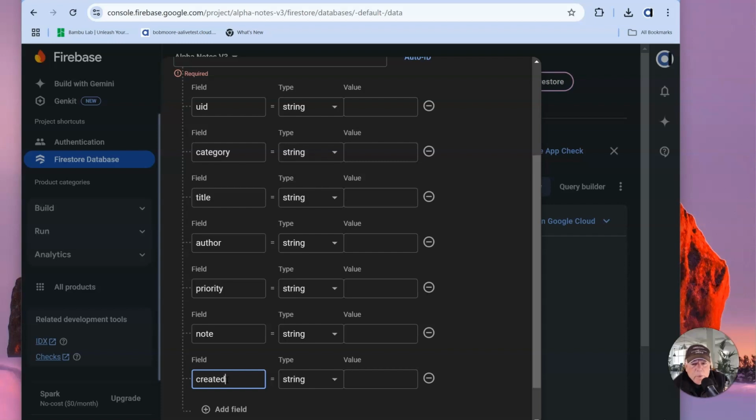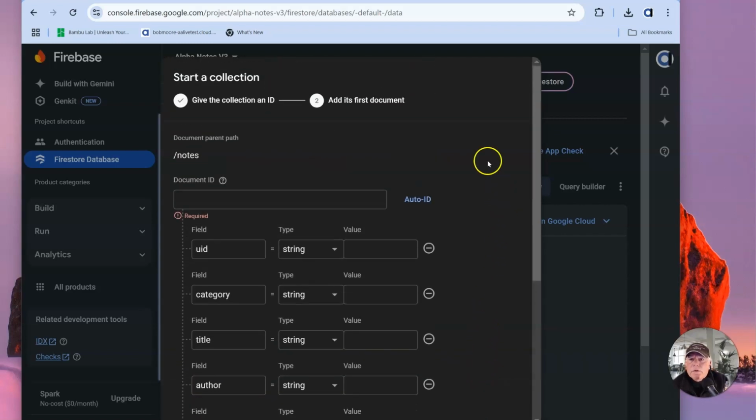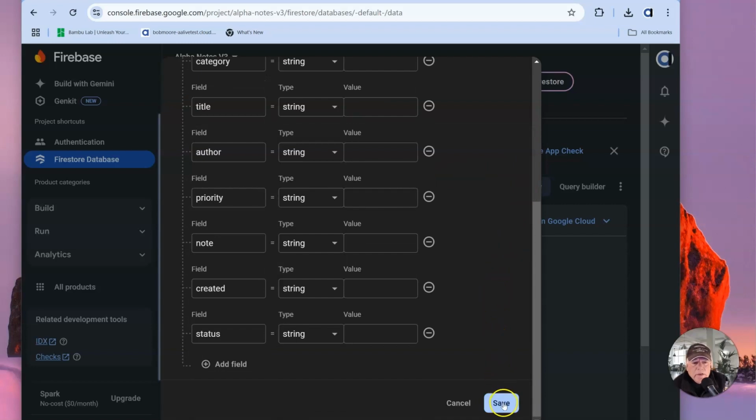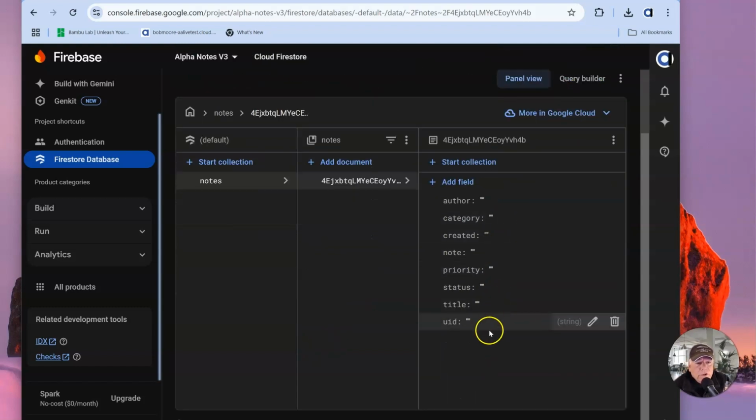Created, that's going to be a date, but we're going to leave it as a string. And status. All right. So that looks good. And we'll just throw an auto ID on the document, and we'll go ahead and save it. So now we have one sort of empty record in there, but it's got a structure. So when Alpha goes to look at this, it's going to see, oh, these are potential fields that could be used. That's why we just did that.